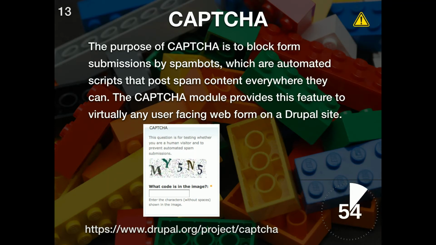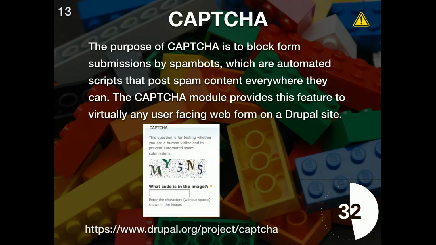CAPTCHA. Everybody knows about these little squiggly lines, or entering in the address that Google's trying to figure out how to map the world. CAPTCHA is mainly an API module that allows other CAPTCHA systems to work.